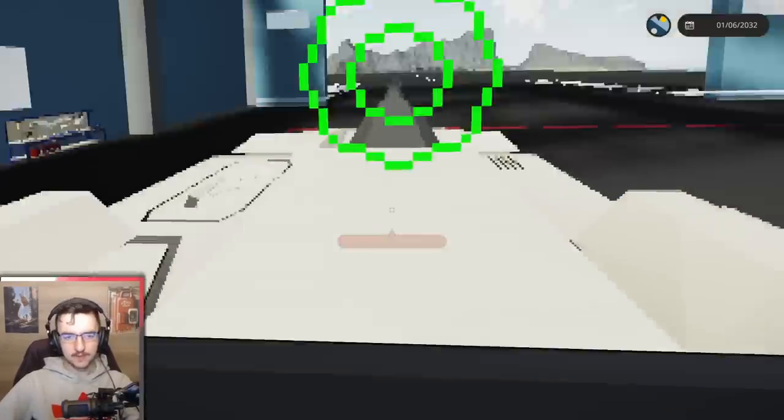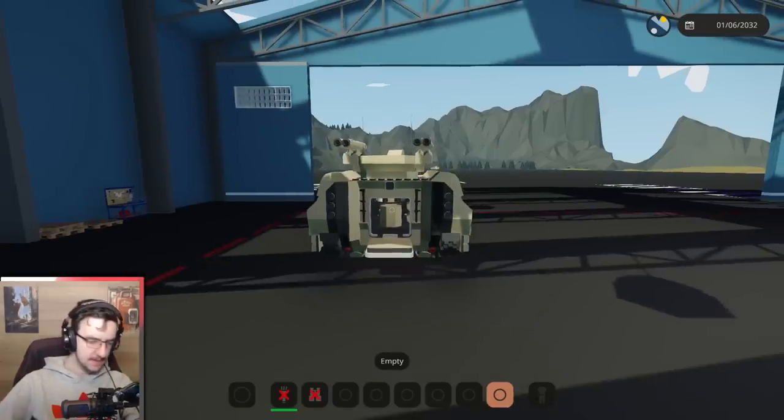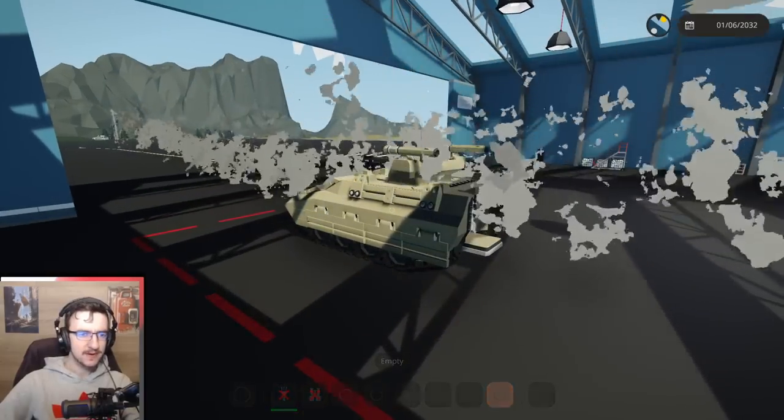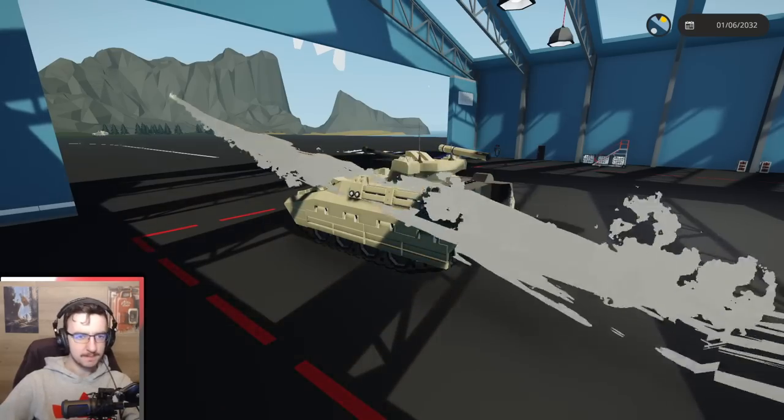It may work. It may not work. Direct it towards the target. There we go. Press 3. Now that one went straight down. 4. They're all doing the same thing, actually. They are all doing the same thing.